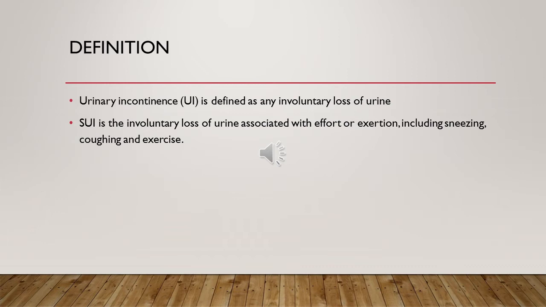While urgency urinary incontinence, or by the common name, overactive bladder. However, there is always a misnomer of overactive bladder, because overactive bladder is further subclassified into dry and wet. The dry one represents the symptoms of frequency and urgency without incontinence, but the wet subtype is urgency, frequency plus urinary incontinence. And urge urinary incontinence is involuntary loss of urine precipitated by severe urgency to micturate. Usually we ask the patient, are you able to reach the toilet when you have the sensation without leaking? And the patient will say, no, she has to leak before. This describes urge urinary incontinence.